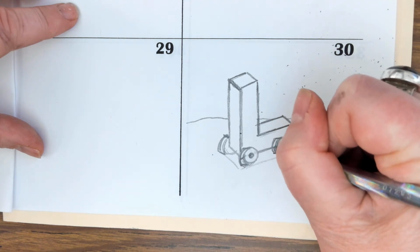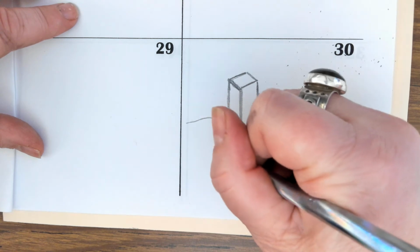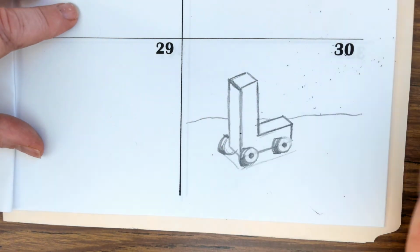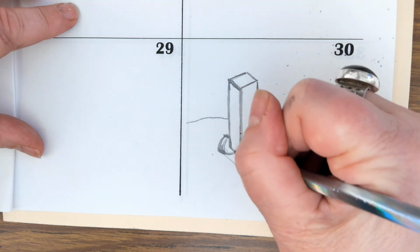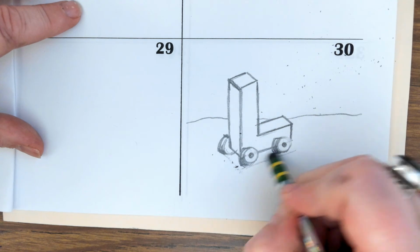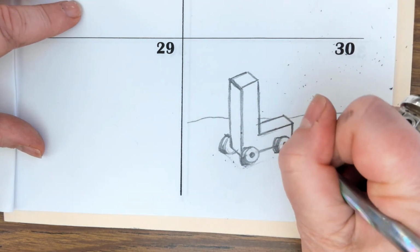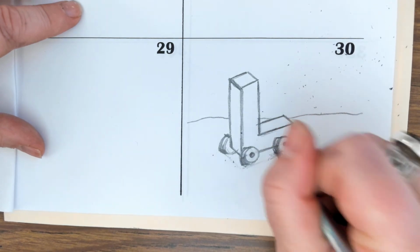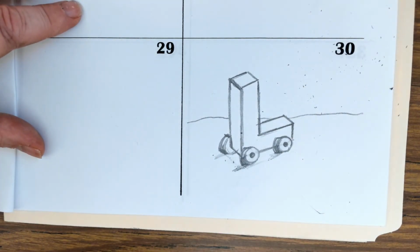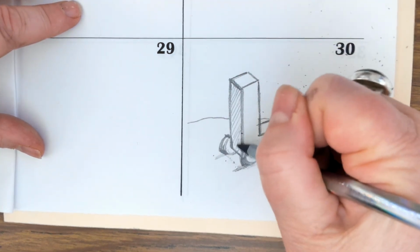We'll shade bottom, fade, shade bottom, fade, shade bottom, fade. And then we're going to do cast shadow, cast shadow, cast shadow. We're going to shade this side.